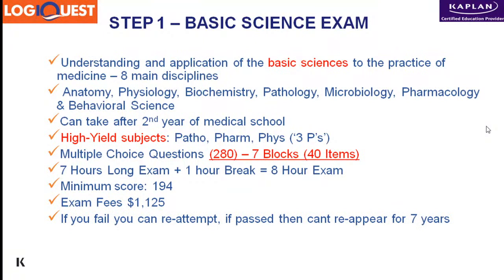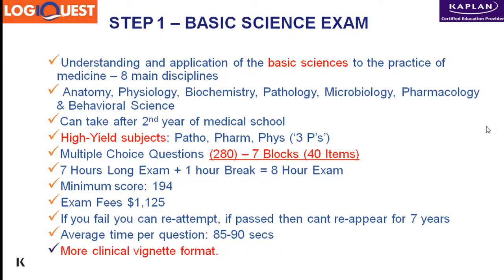As of today, if you fail, you can reattempt, but if you've passed, then you cannot reappear for the next 7 years. But in the pass fail, once you've passed is passed. So this particular parameter may not be relevant later on. The average handling time per question is 85 to 90 seconds. So those are like lengthy questions, and we also have to ensure that within those 85 to 90 seconds we understand the patient, we diagnose, and we come to a particular consensus and answer that particular question.